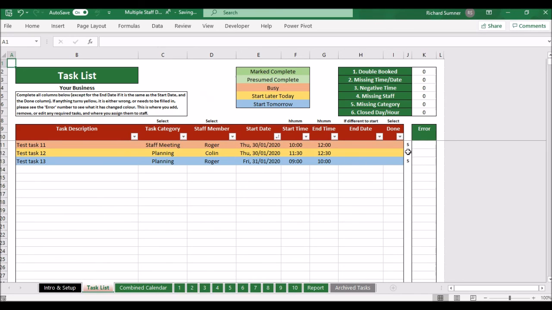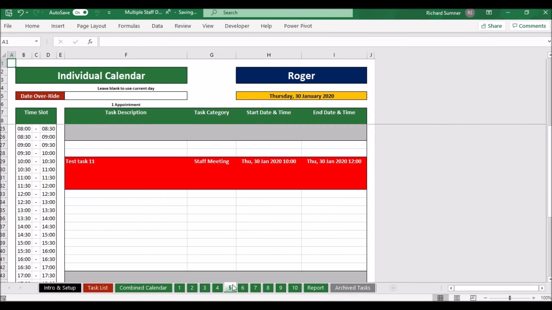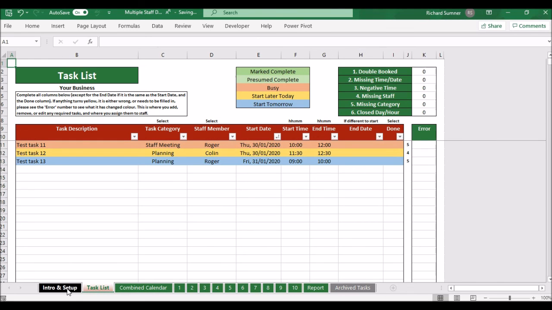As you can see over here, it shows the little number. That number is based on the person to show you which tab they're on. So if you say, well, actually, I'd like to see that task that's currently busy there, it says tab 5, and there you go, you've got tab 5. So I think that is all self-explanatory. I hope that you understand how that works.